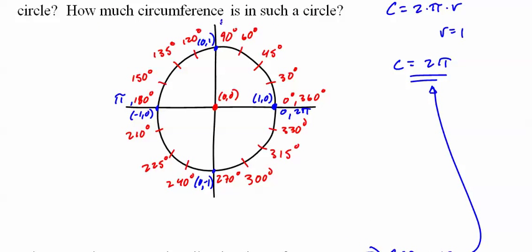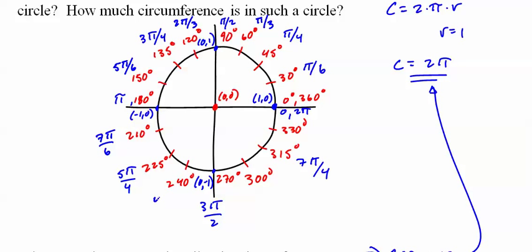Half again is π/2. Half again is π/4. I'll go around and fill them all in. You can think about it - this is 1π/4, that's 2π/4, this is 3π/4, this is 5π/4, this is 6π/4, but we call it 3π/2 because we reduce, and 7π/4. This is π/6. This is π/3. This is 2π/3. This is 5π/6. This is 7π/6. This is 4π/3. This is 5π/3.